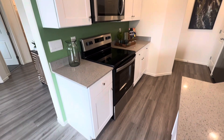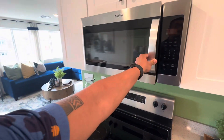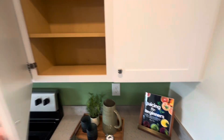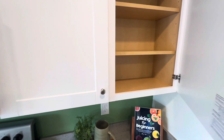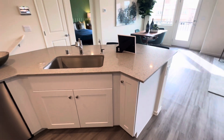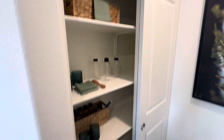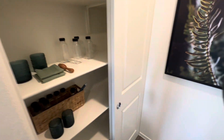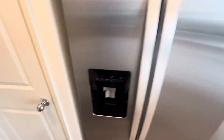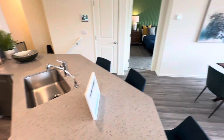Over here is the kitchen. We do have electric appliances — an electric stove and a nice Whirlpool microwave. Brand new cabinets, fairly decent quality. Everything in these builds is going to be brand new and more or less comes with a bumper-to-bumper warranty for one year. There's a good-size pantry closet, and the water heater is here too. I do like the bigger single farmhouse sink as well.